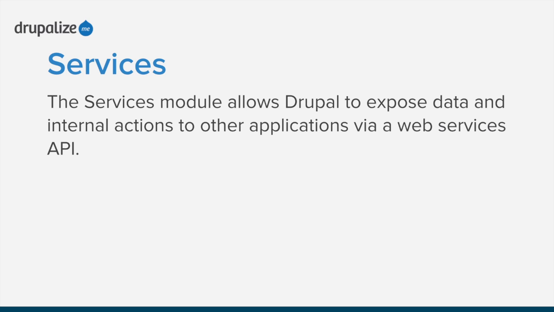It's all about creating web services using Drupal, or exposing Drupal's data and internal actions to other applications via an API. The services module understands Drupal and Drupal's internals and how it works. It knows what a node is, it knows what a user is, and it knows how to retrieve those pieces of information. And then in addition to that, it knows how to represent those pieces of information in a sort of structured data way. So it can return them as JSON or XML or whatever we've got configured, depending on what the client requests. And then this structured data, like JSON, for example, is something that a programming language can make sense of.